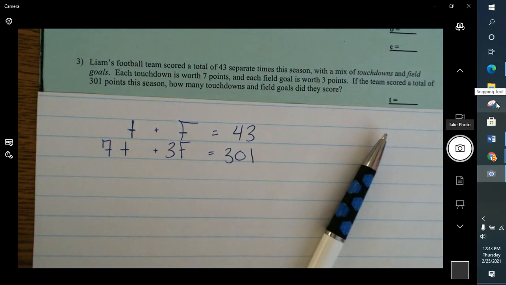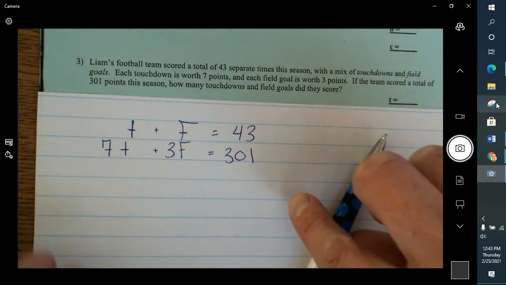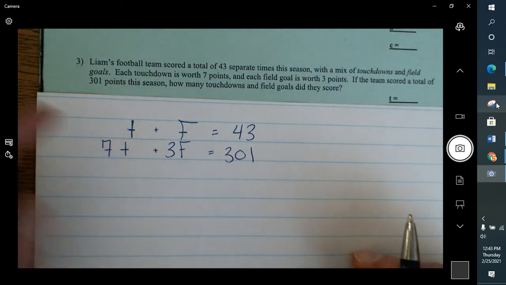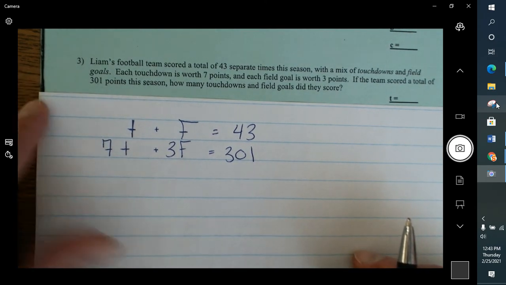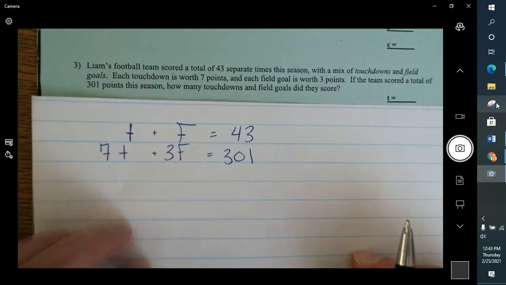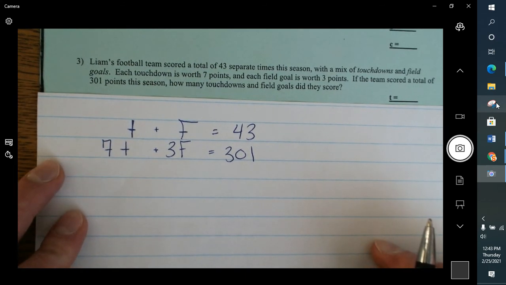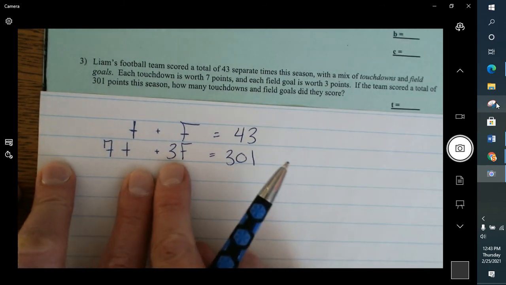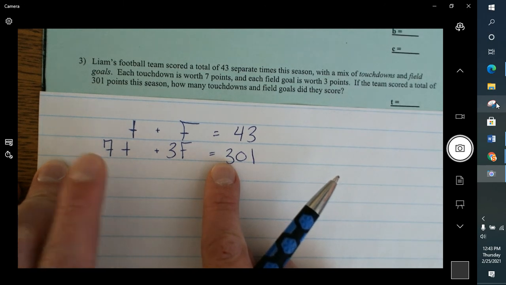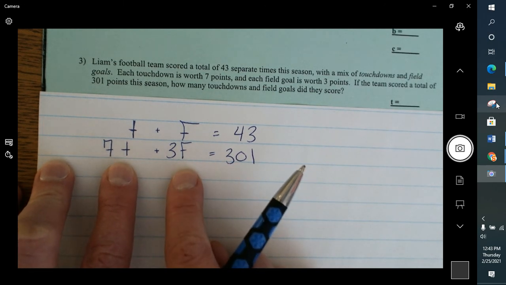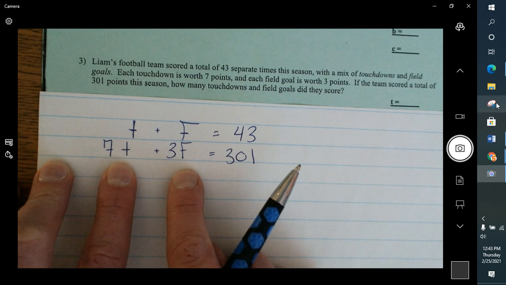Let's go ahead and review solving these real world system of equations that we set up last class. As a refresher, we're going to do number 3 together, and then hopefully you guys can try to get number 4 accomplished on your own. We could go 2 different routes here. We could solve for T or solve for F, and we're going to use the elimination process.